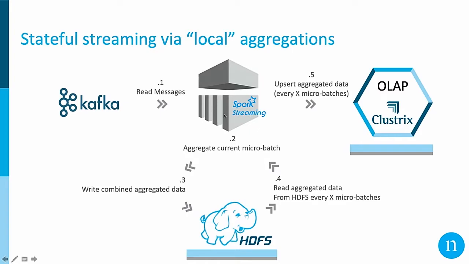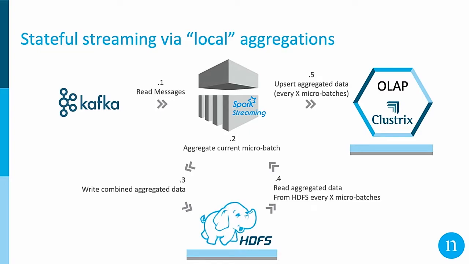So first of all, now we do aggregations on top of each microbatch. Remember I said that Spark streaming works in microbatches, so now we do aggregations for each microbatch. And the result of that aggregation was written to the HDFS that is local to the Spark cluster that we ran. The next microbatch would read the state, right? Basically the previous microbatch aggregations, do aggregations of its own for the current microbatch, and write the combined result back to HDFS, and so on and so forth. So we had a state written on and on to the local HDFS.